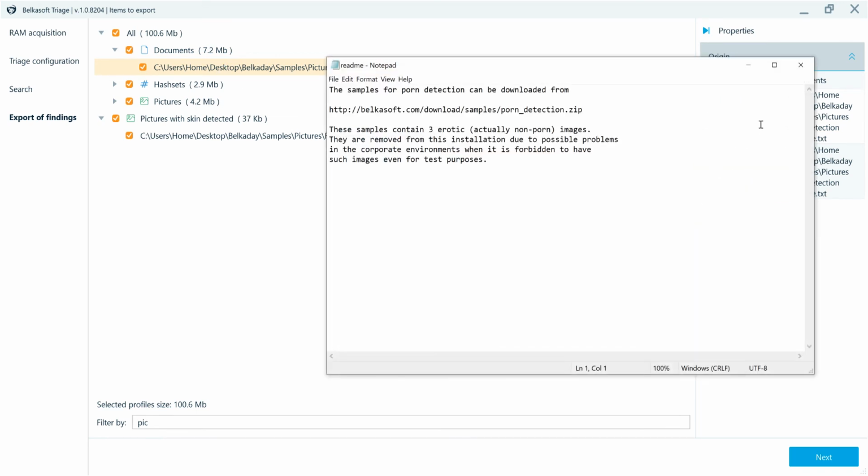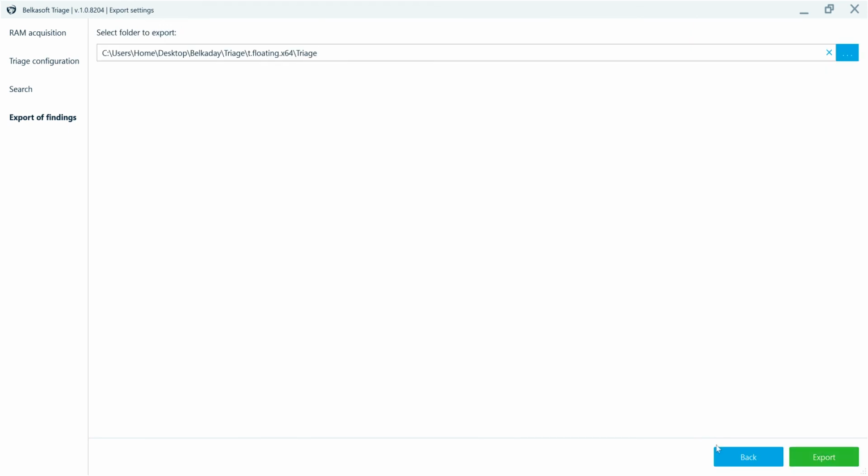To start the exporting process, click Next. Select the desired folder and observe the creating image process on the next screen. All saved data is stored on the dongle or in a chosen location.